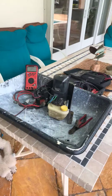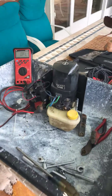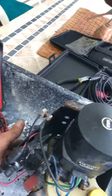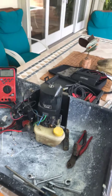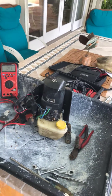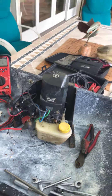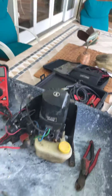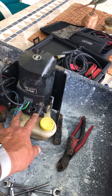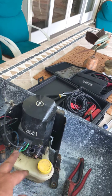I set up a little workshop out here in my backyard because my garage — can't even move in the thing. This is the tilt motor assembly. There are three screws on this side and three screws on this side, held down inside the boat. I took it out so I could see and work in an upright position rather than bent over the engine. There are two hoses here — one is up and one is down, and it's even marked 'up' and 'down.'